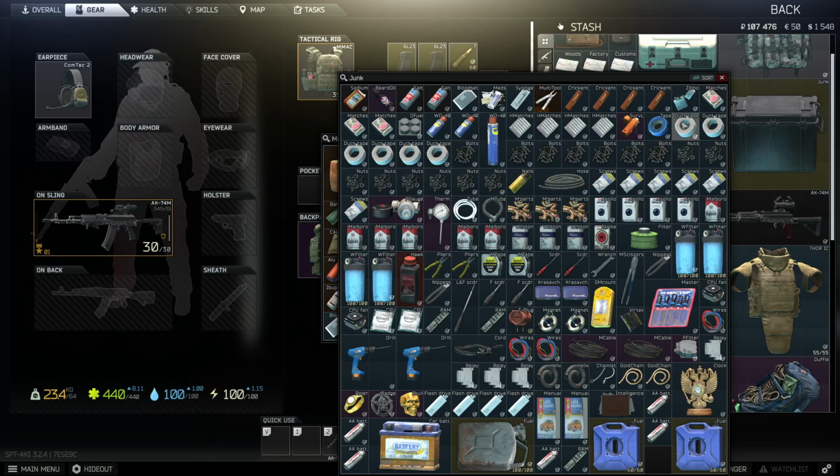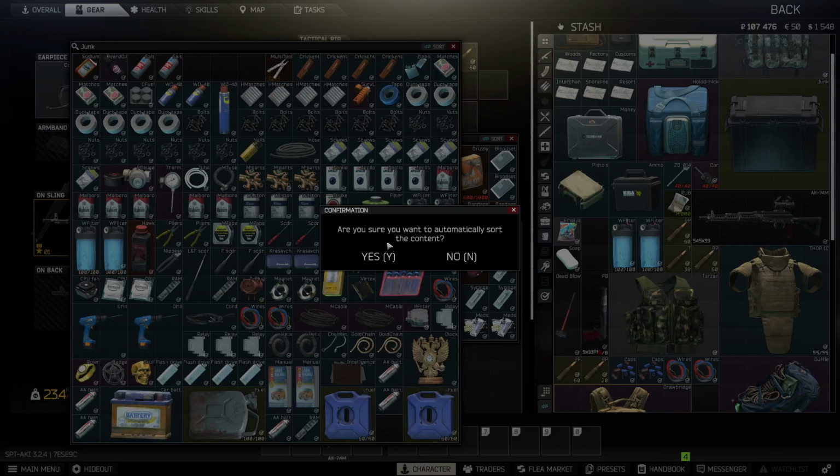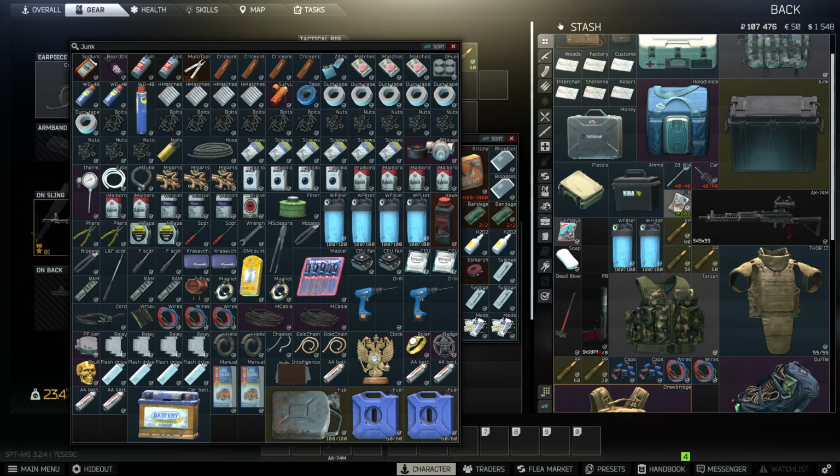I could swear stuff goes in here and it just disappears forever. Okay, so I do have another blood set and more meds. Let's get these out of here, if at all possible. Sort the container. Get all the rubles in there. Get those in there. Put these in here. Okay.